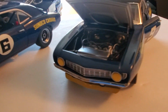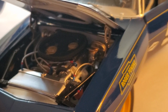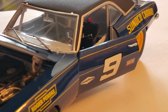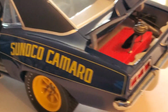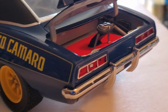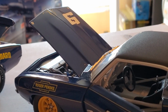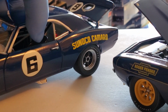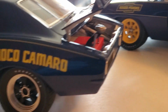Go to the '69. The '69 Camaro, Roger Penske, with the vinyl top. Just the amount of details. And the interior. I use gloves because I want to avoid fingerprints. The roof out of the bag. Years, I'd say about 12, 13 years. And you can see the rims are different.